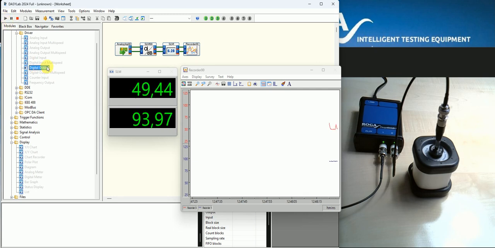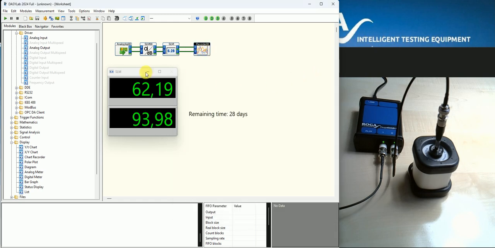So with this output of the sound level meter module, we can store the data and make our analysis using DASYLab. We can also use the sound level meter output for the next module.